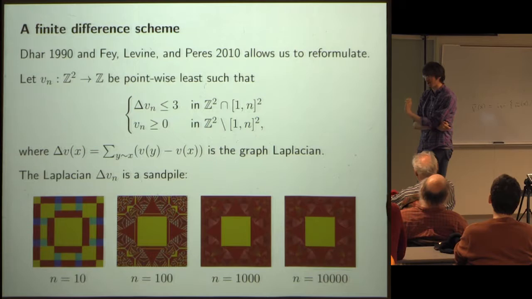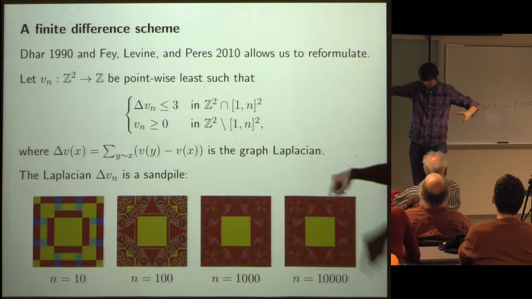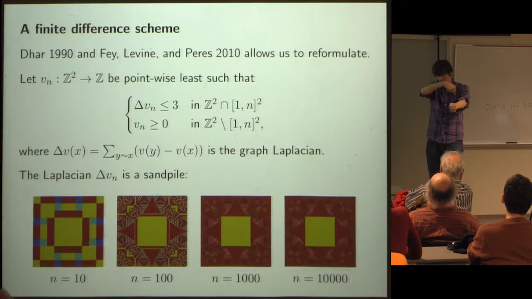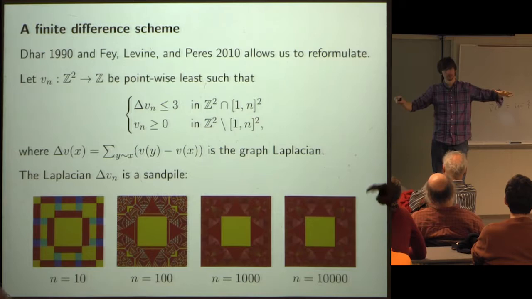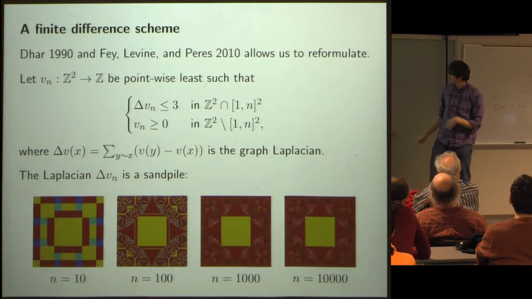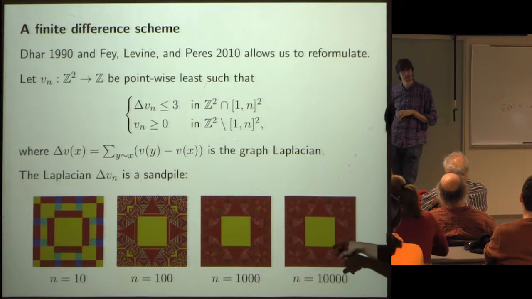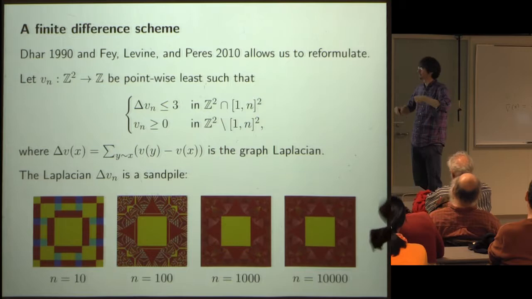This function is counting the number of topples. The sandpile equivalence works as follows: you have an n-by-n square, you pile sand along the boundary, then let it topple. Chips that fall off the edge are lost. As long as you start with the correct total number of chips on the boundary, the resulting stabilization always looks the same — this picture. The total number of topples is given by this function.